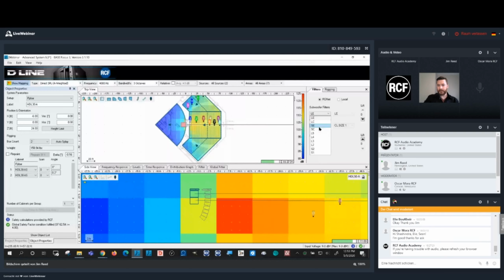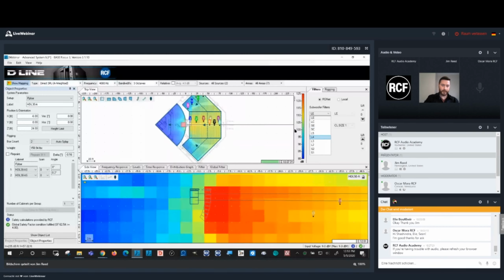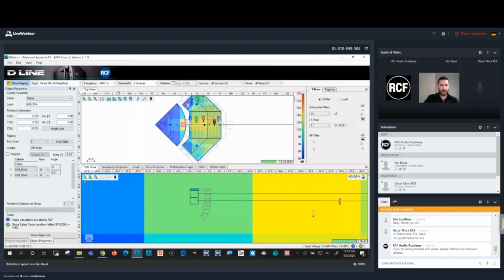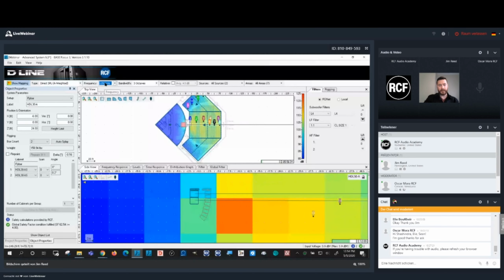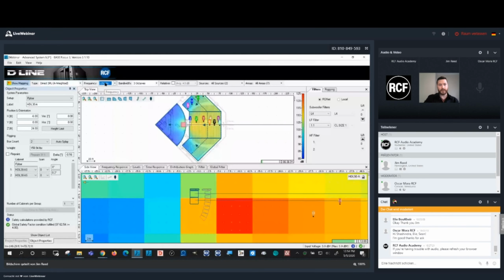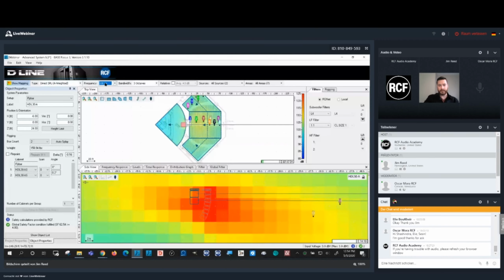Let's change this to L4. And now for our mapping, we can look at not only what's happening at 4K, but we could drop this down all the way and see what's happening down to the lower register, let's say down to 100, 63, and we can see what's happening there. And we could also take 3D imaging into account.